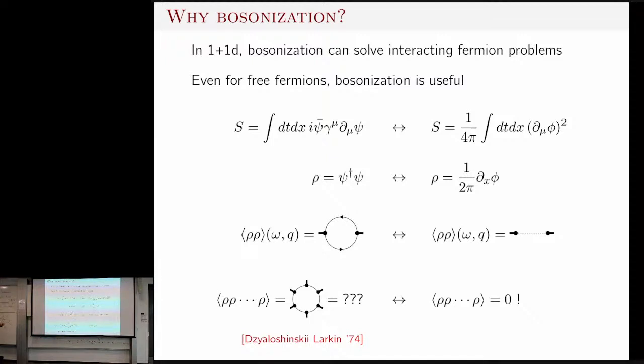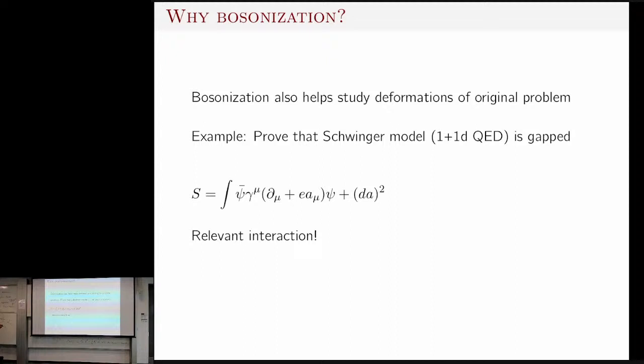So let's, for example, couple our theory to a gapless boson, which is what we'll be interested in doing in higher dimensions. And then we study this theory, the Schwinger model, or 1 + 1 = 3D. So from the fermion side, it looks like a pretty non-trivial theory. I'm sure there are ways to solve this trivially, but perturbatively, it looks like a pretty hard problem. There's a relevant interaction. This has mass dimension 1, and so if you're used to higher dimensions, you would expect that this is impossible to solve. But on the boson side, it's already solved.